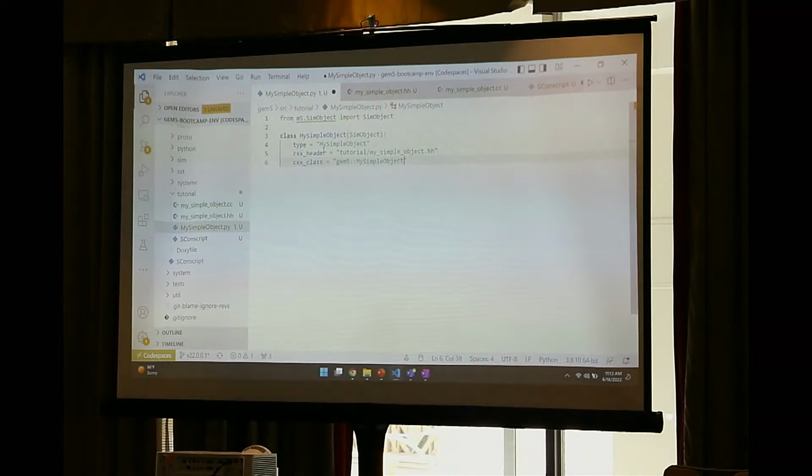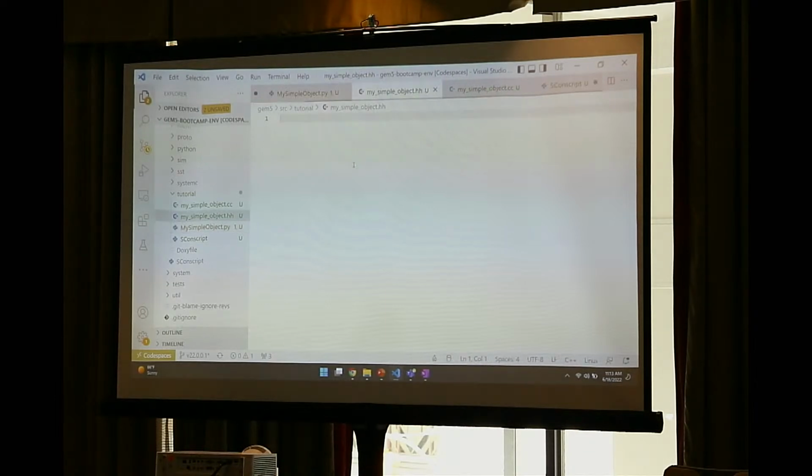So with all this, we're telling gem5 the information it needs to do that auto-generated binding between C++ and Python. Any questions here? Okay.